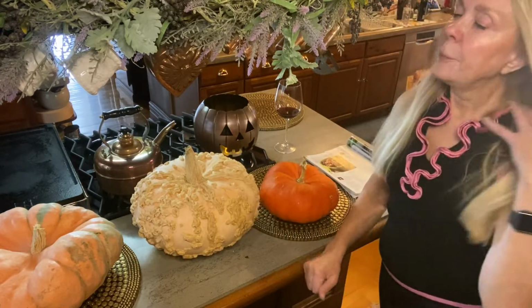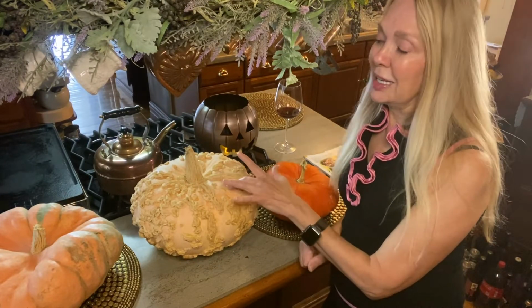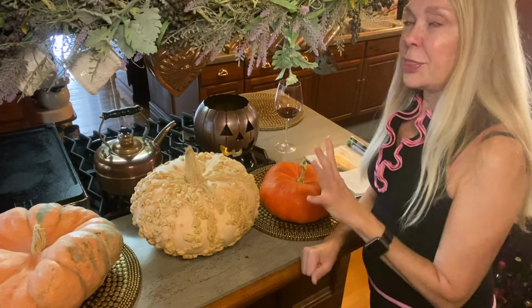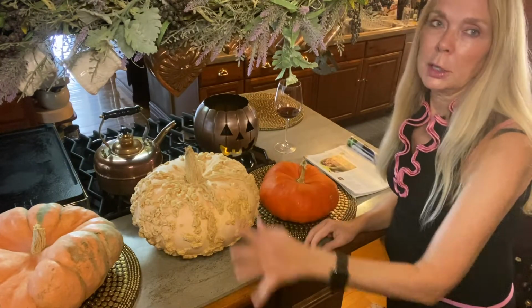Now, what I like about buying pumpkins this year, write this down, this is one good thing about 2020 that we haven't had in the last 2 or 3 years. Last year, pumpkins were very scarce here. So a pumpkin like this last year would easily be anywhere between $25 to $55, depending on where you would go to buy it. But this year, these pumpkins are ranging anywhere from $5.99 to $12.99 per pumpkin.